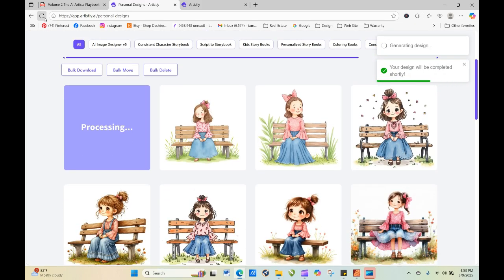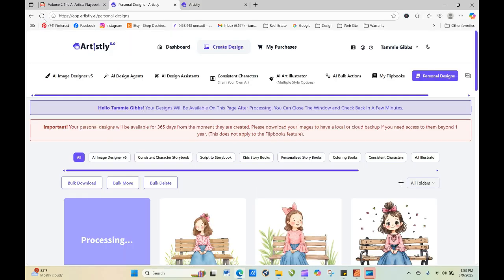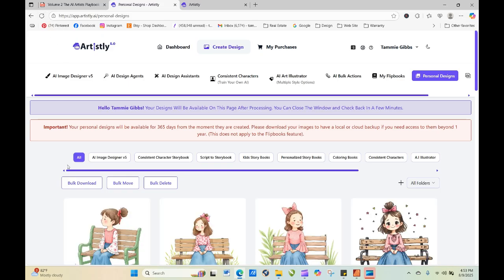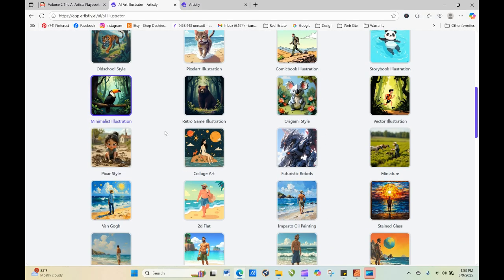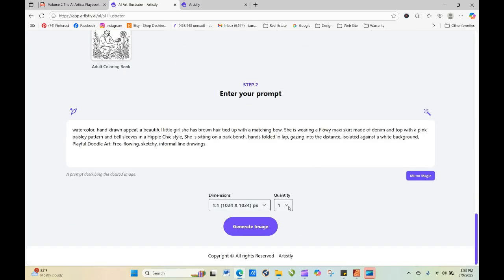Because I've actually gotten some really cute images under the minimalistic. Okay. Well, it's cute, but it's not what I would want. So let's do 4 of those and see what they come up with.